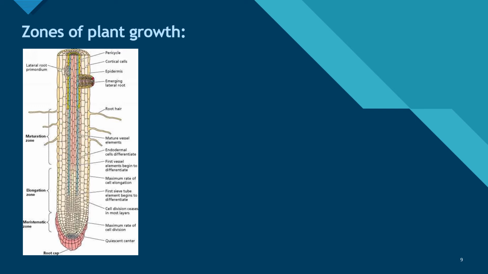Then the elongation zone is where cells elongate very rapidly and undergo a final round of divisions to form the endodermis. Remember, we talked about the endodermis and all those things like the Casparian strip, and that it thickens to form that Casparian strip. And then the maturation zone is where the fully formed root with xylem and phloem will appear, and the root hairs are the very first things to appear. You can see those yellow sticks poking out there. And those are essentially the zones of plant growth.